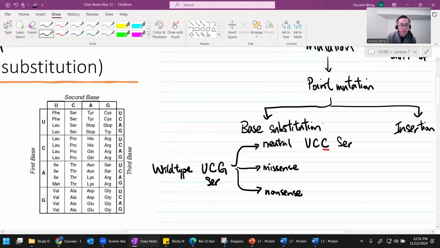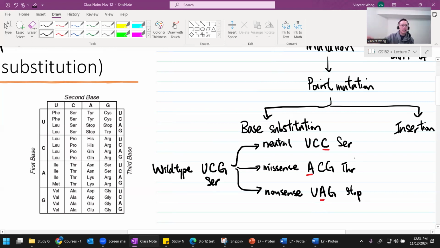All right. Now, if you want it to be missense, your best bet is to change either the first one or the second one. Okay, I'm going to change the first one. Change it to whatever you like. ACG, and then you're going to just check it out. ACG, which is THR. So that's a missense. And then for nonsense, I'm going to change the middle one. Okay, so that's going to be stop.